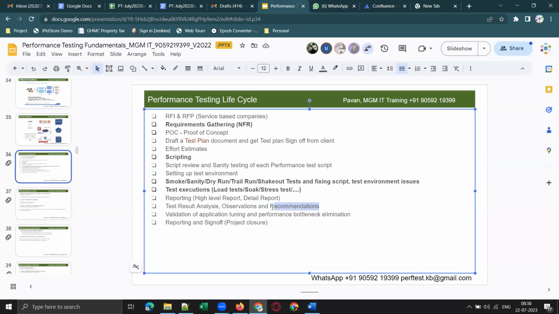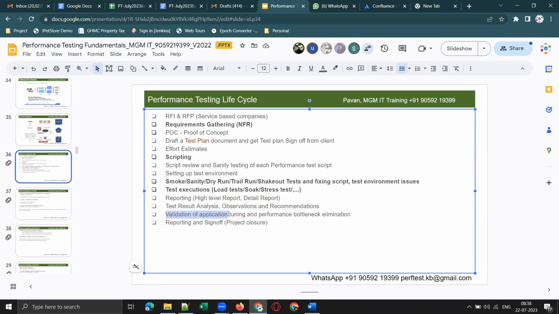And once the issue is fixed, and once he says that the issue is fixed, you will not keep quiet, right? You'll check the mileage again, or you'll check the pickup again, isn't it? Yes, sir. So once the performance testing team provides some observations and recommendations to the development team or the database team, and once they say that the issues are fixed, we can't take it for granted. We need to validate the application tuning the same way we validate your bike or car tuning, your vehicle tuning, isn't it?